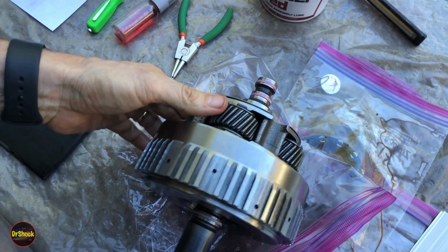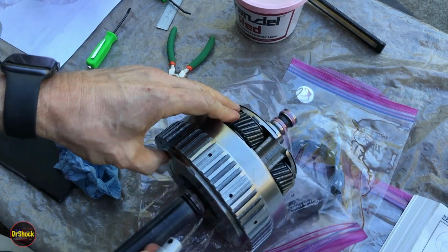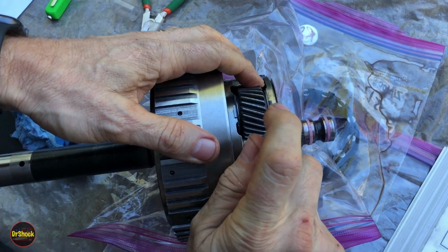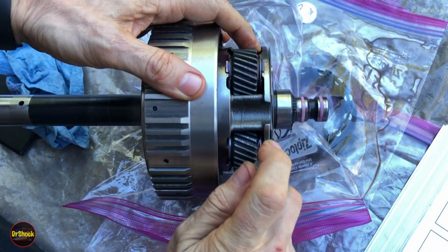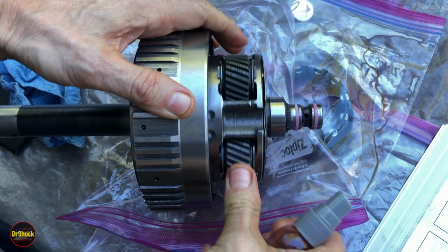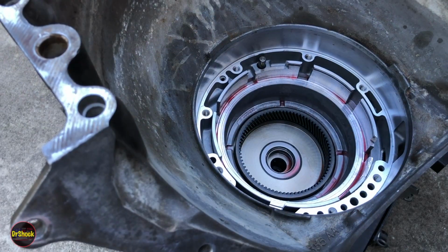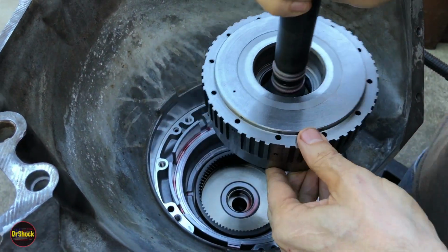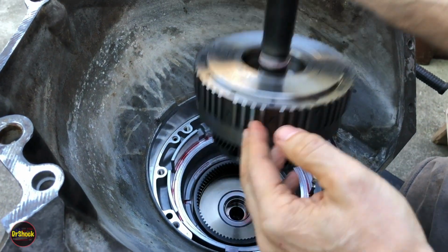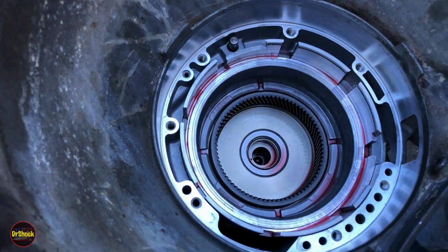The only other thing I'm going to do before we do that is I'm just going to spritz up these pinion gear washer mating surfaces all the way around because I neglected to do it earlier. And at this point, we're ready to put it inside the case. All right, guys, so now we're going to take this Overdrive, Overrun, very carefully because of our Teflon seals. We want to get it situated right down into this bore.